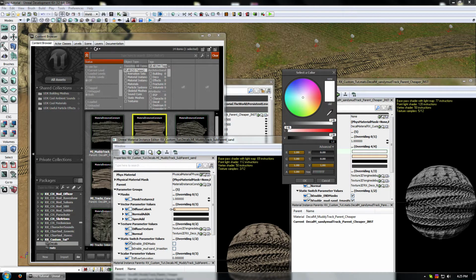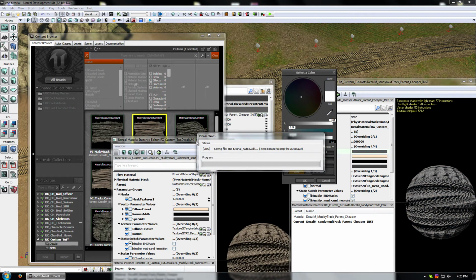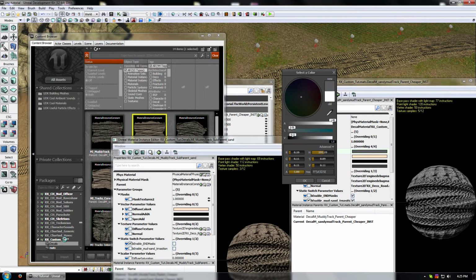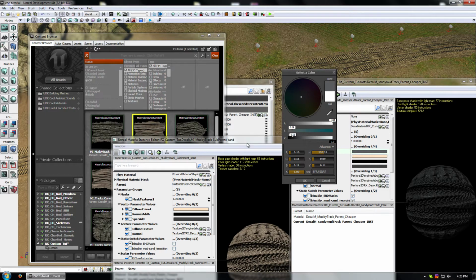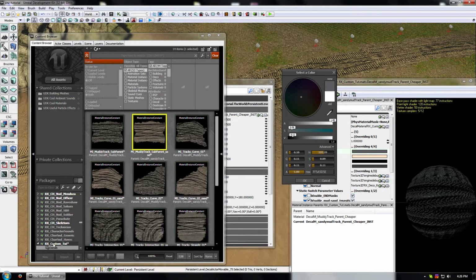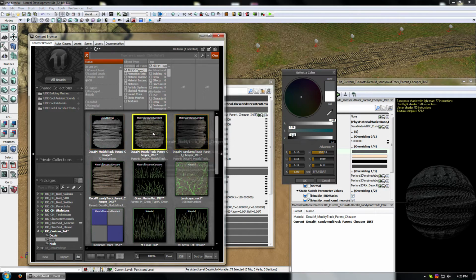The sand colour needs to be, well, it doesn't need to be that because I've just messed that up. I need to go into the mats. I forgot I changed everything to the main mix. Or mics. Material instance constants. And this episode is running long, all because I messed things up. Oh well. This is mud.